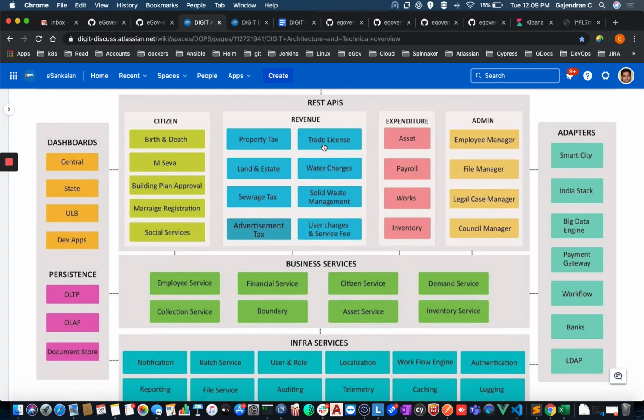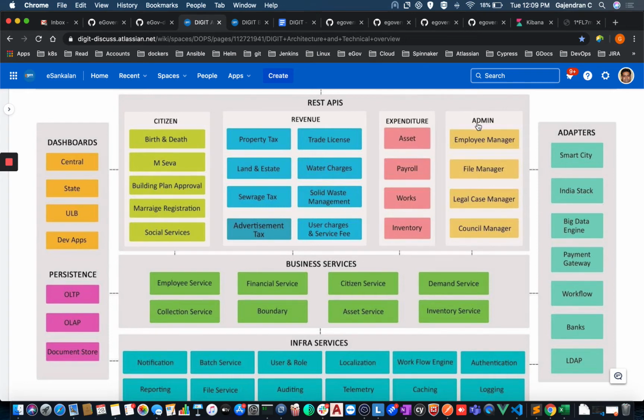land and estate, water charges, sewerage, solid waste management, and so on. From an expenditure perspective, there are the various payroll systems, inventory, assets, and so on.